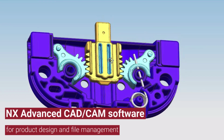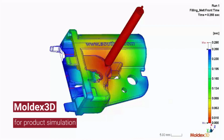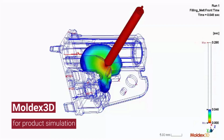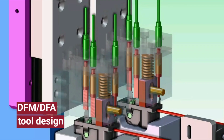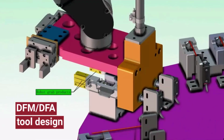At Southco, we use industry-recognized engineering programs to design and manufacture tooling, fixtures, and prototypes, allowing us to get our products to market fast. Molding process simulation tools like MoldX 3D simulate the injection molding process and optimize tool design. This helps us to identify potential issues before tooling begins.